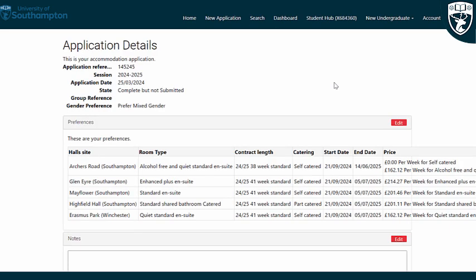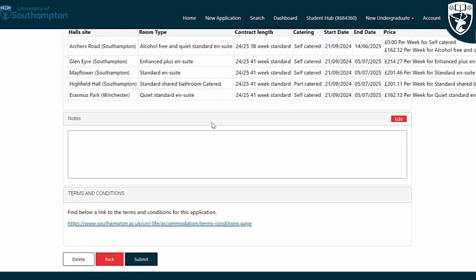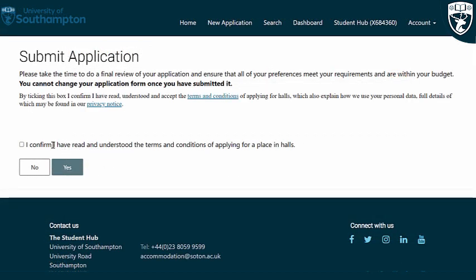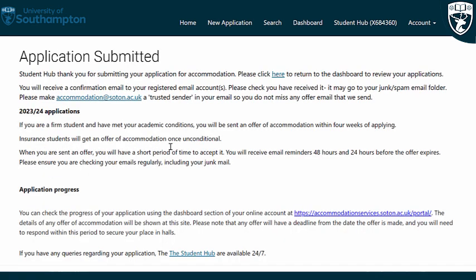Finally, you'll be brought to a final review screen. Please ensure that you carefully check the accommodations that you've selected and ensure that you've provided us with any additional information where relevant. Once you are satisfied, go ahead and submit. You will then receive an email confirming that your application has been submitted successfully. Once submitted, you'll receive feedback on your application starting from August 15th. In the meantime, if you have any questions or require further support with your application, please get in contact with the Student Hub.